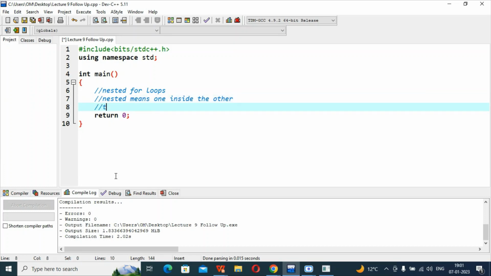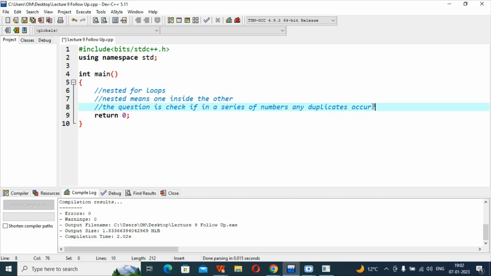The question is: check if in a series of numbers, any duplicates occur. I'm hoping that you have heard this word duplicate in your life, right?